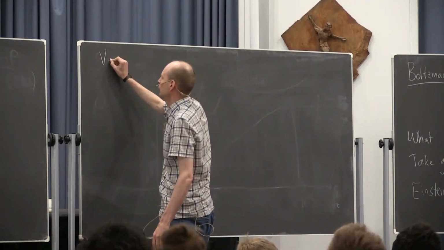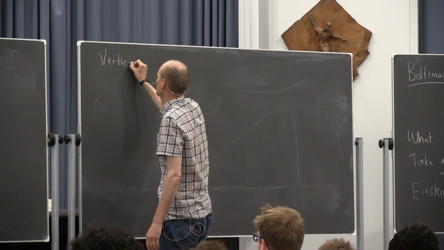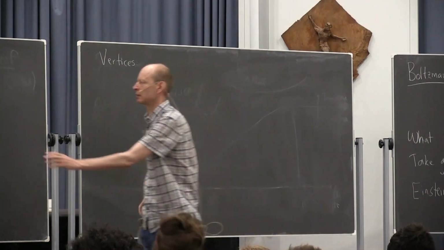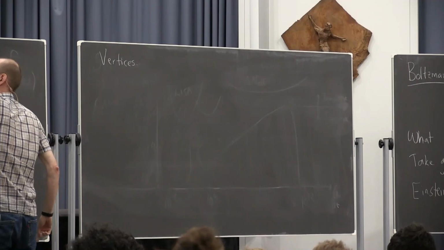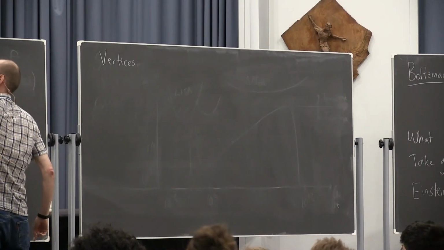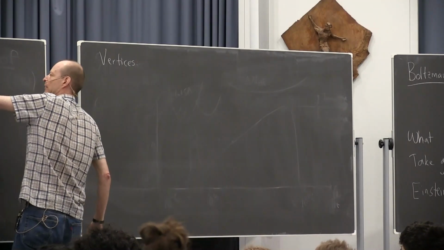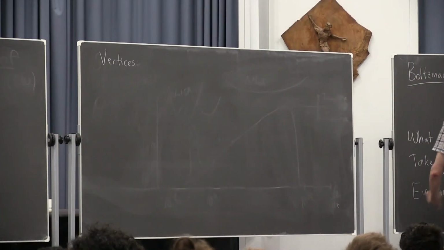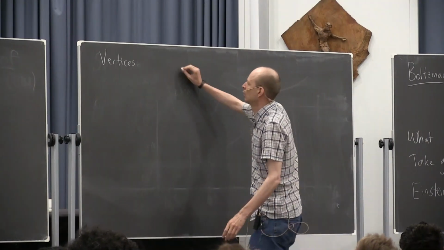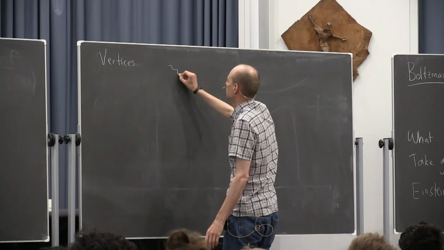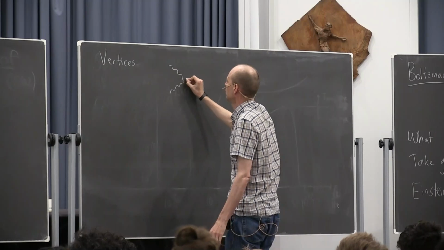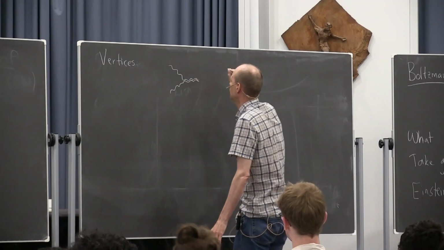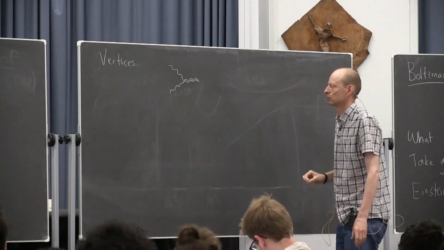And so vertices now, the simplest vertex I can imagine is that I take a single gauge field from each of the F, so I have two gauge fields, and then this couples to a graviton, to gravitational waves. So that would be a vertex like gluon, gluon, and they come together and combine to give a graviton.